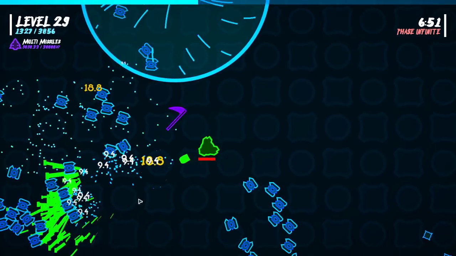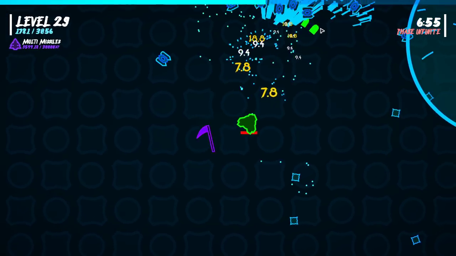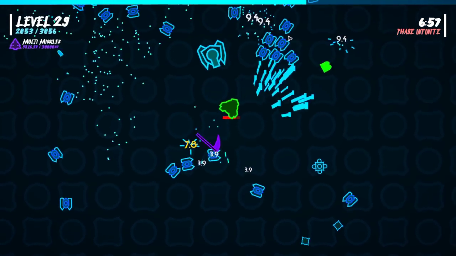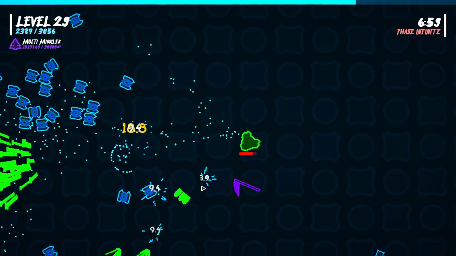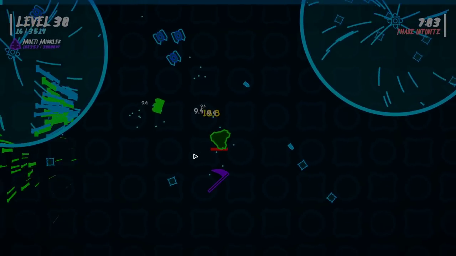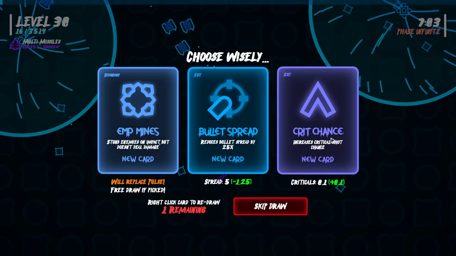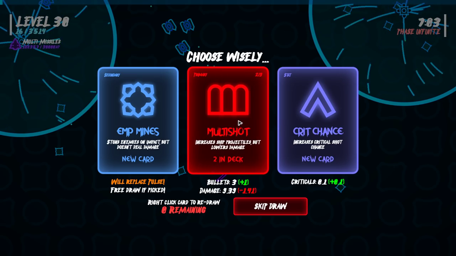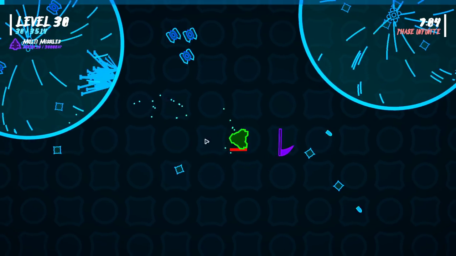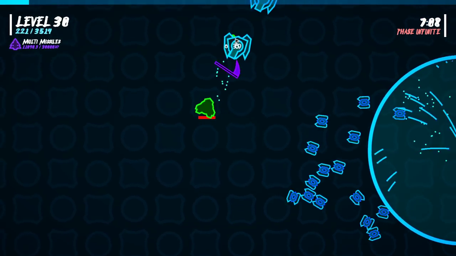About to get real dicey real quick here. Always follow the snipey boys. Look for where the bullets are coming from off screen and seek it out. Get away from me. Get away from me. Where else? Down here? Down this way? Please. Hope the XP healing, baby. Brawler, no. Pulse, no. Crit chance, maybe. Multi-shot. I need multi-shot for the scythe upgrade. The scythe upgrade might be okay here.